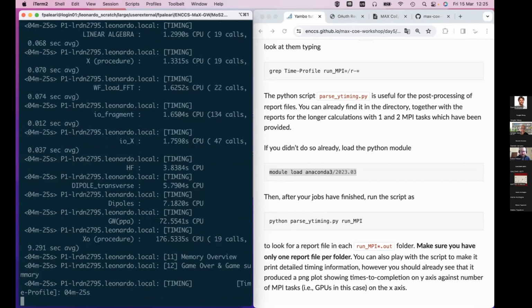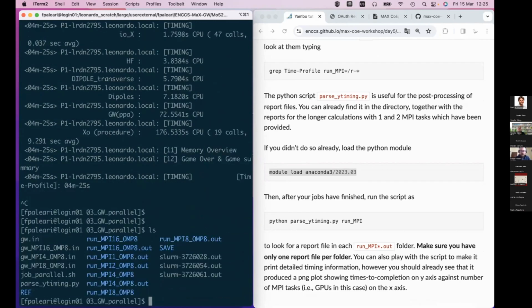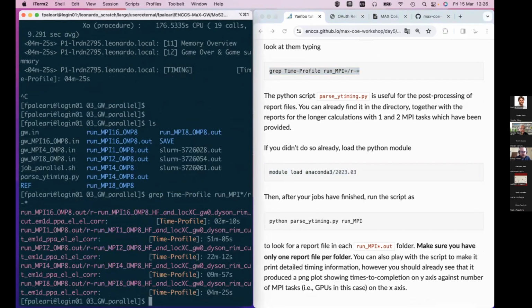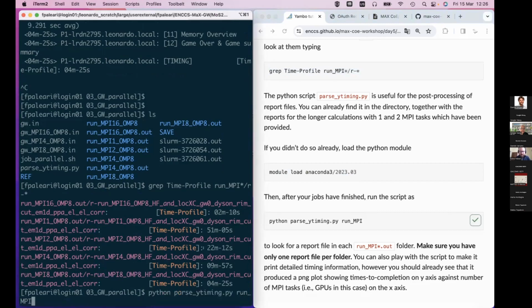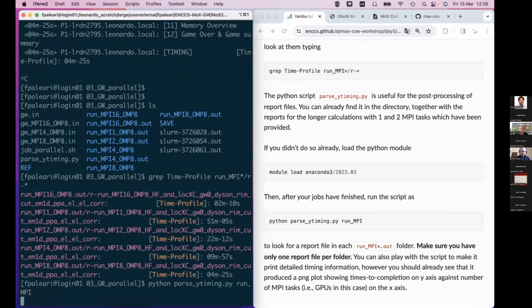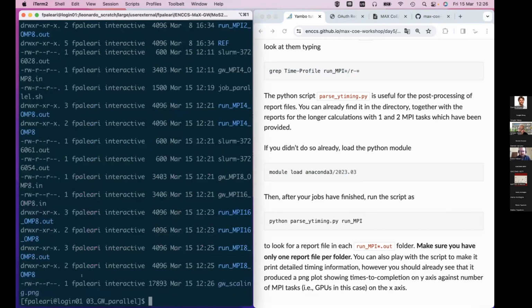Okay, so we're done. Now, if we grep the reports, we should get all the times, for 1, 2, 4, 8, and 16 tasks. So we are fine. We run our Python script, and we have produced this PNG GW scaling figure.